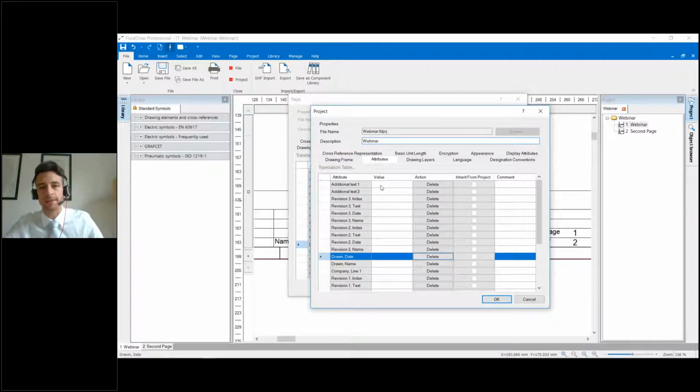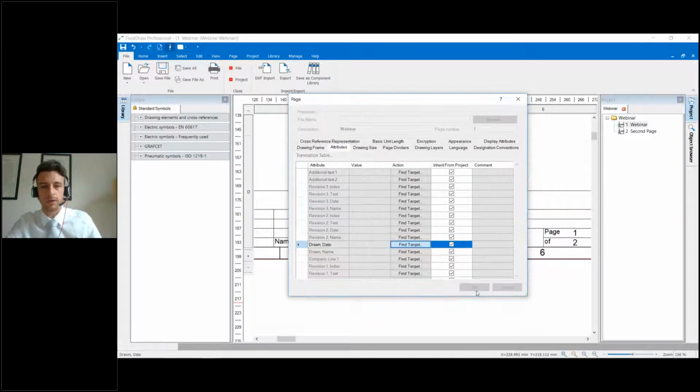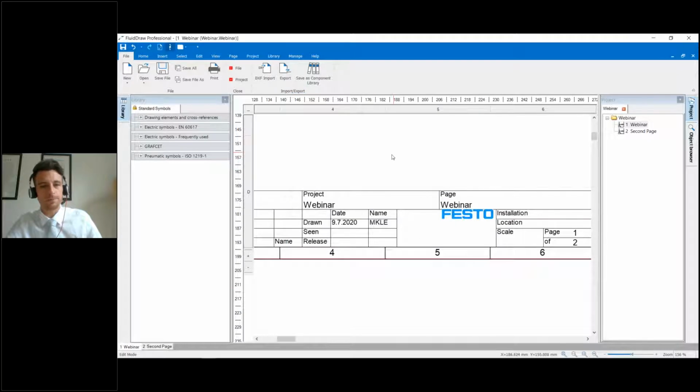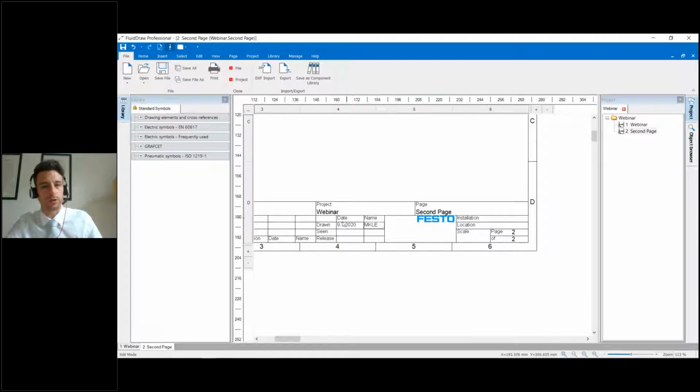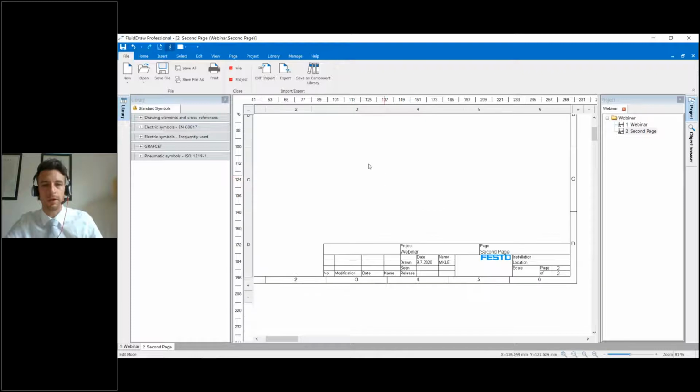And here you have exactly the same properties, and you can add the date here, and you could also directly add the name here or any short code if your name is too long and won't fit in that box. So click OK and OK. And now we see it here directly in the drawing frame. And the good thing is now we see it on page 1, and we will also see that on page 2 and all other pages that I add during the webinar now.